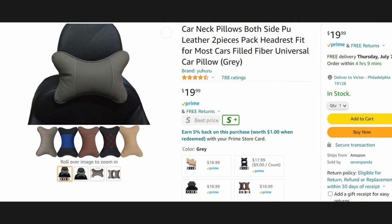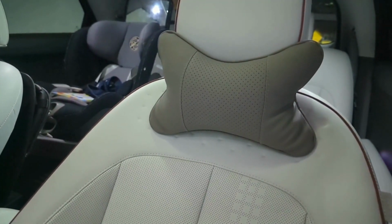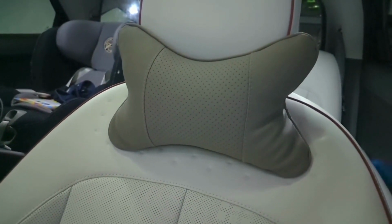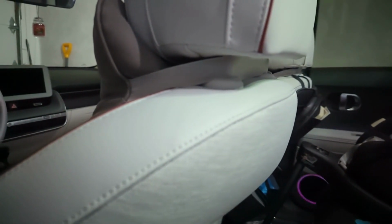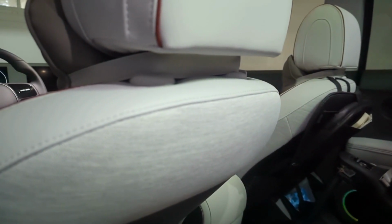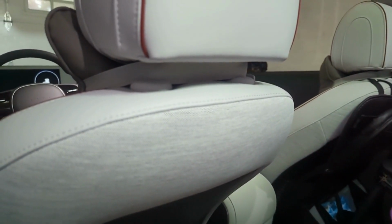And then we have these neck pillows, and this is great for those that don't like the amount of frontward tilt in the headrests. This is also great for supporting our necks if you're reclining the seats. Now my main criteria here was finding one that could easily be wiped down versus having to stick it in the washer dryer. These came as a pack of 2. There are plenty of color options, and like I said, they're just super easy to wipe down. Now that I'm used to them, driving in my Volvo without them feels like something is missing, or my neck feels unsupported. So I'm probably going to get another set now for the other car.